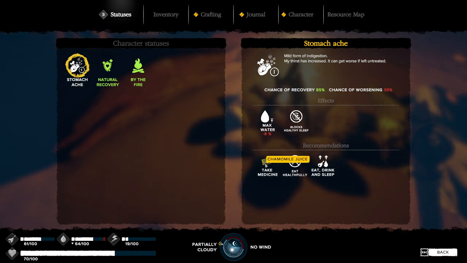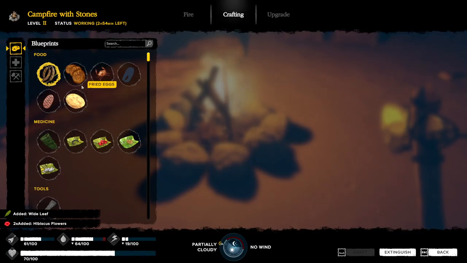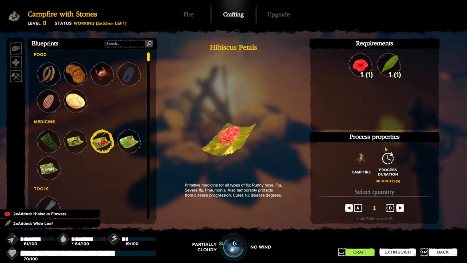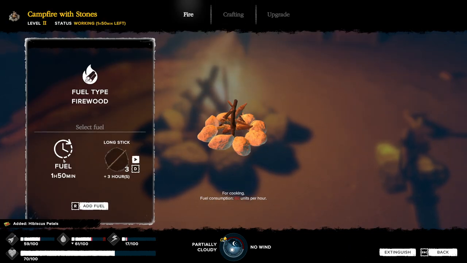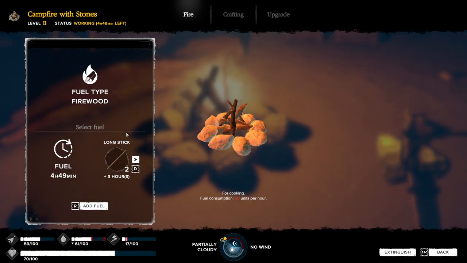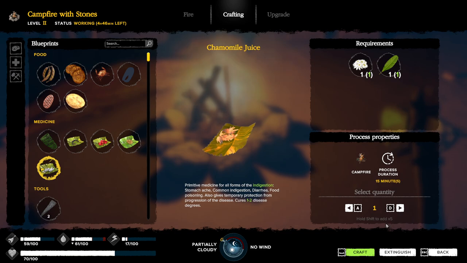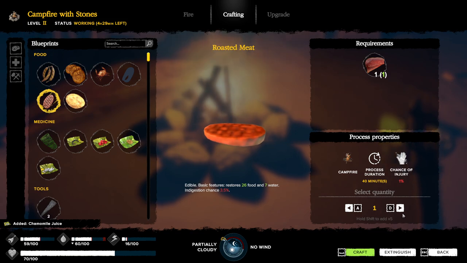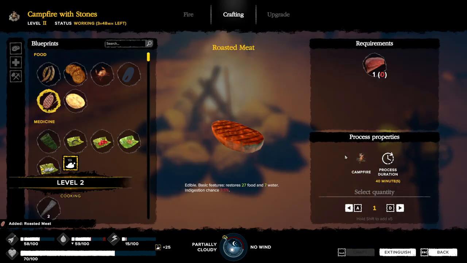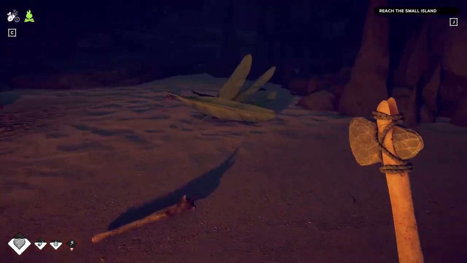Stomachache. Chamomile juice. Okay, let's get all this stuff. Make some medicines. We'll make a couple of these. Make sure our fire doesn't go out. I'm gonna add one big stick. It's probably a waste, but let's make a couple of these chamomile juice ones. And we're gonna roast some meat. Okay. Level 2 cooking. Another broadleaf.